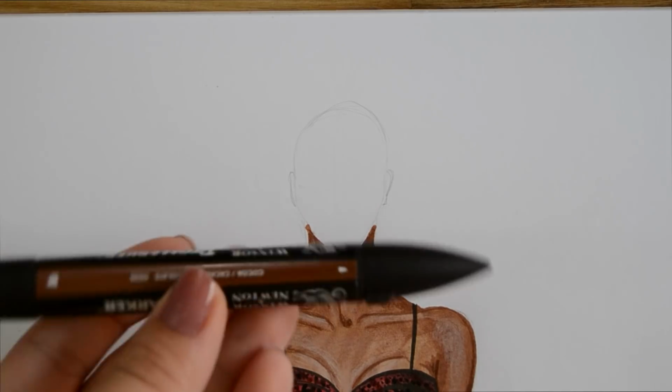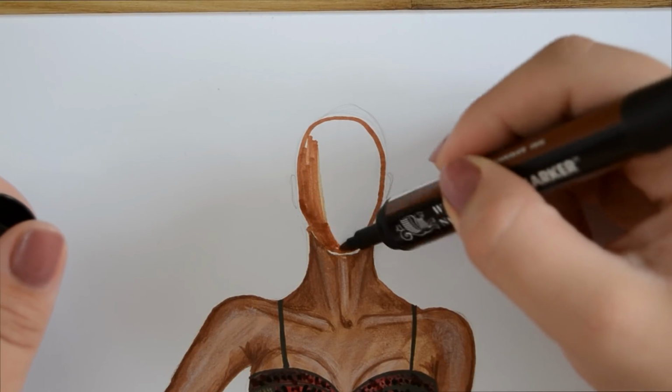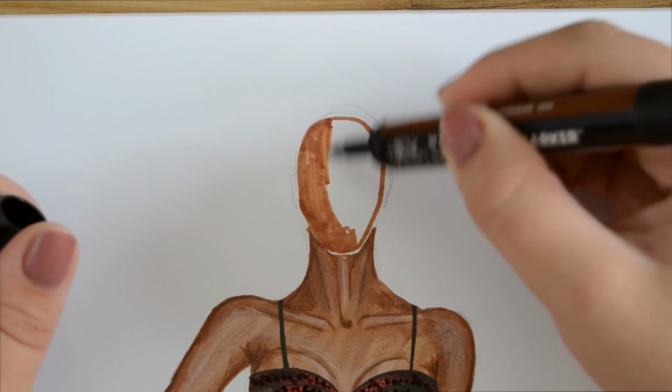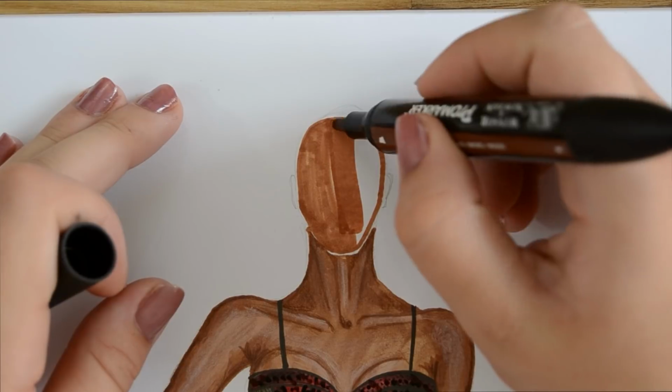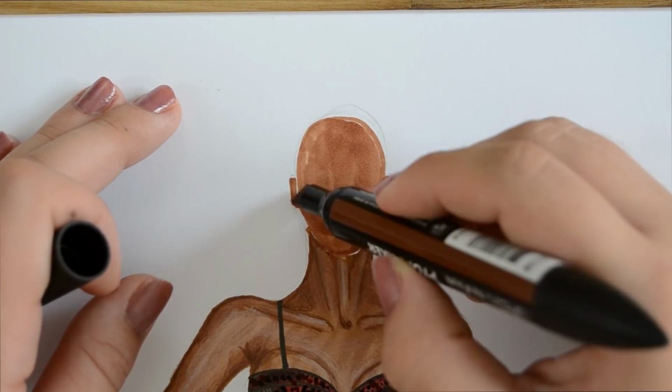When it comes to the head, this is my trick that I do. I just first color her in the skin color that I did the whole body, which is the cocoa, and then I let this paint dry because these markers are very wet, so you have to let them dry.